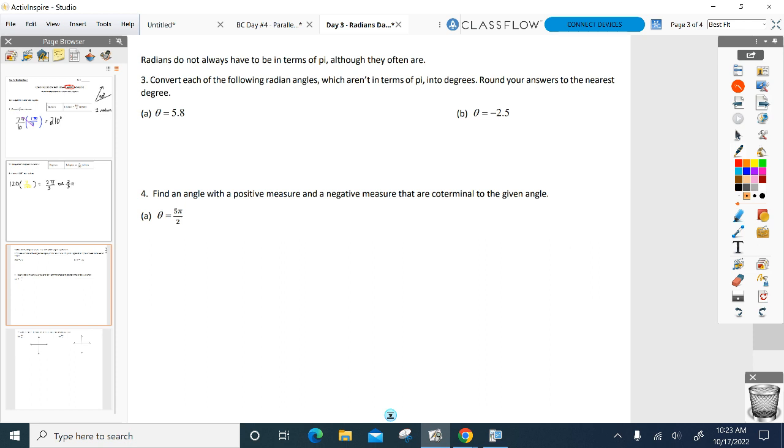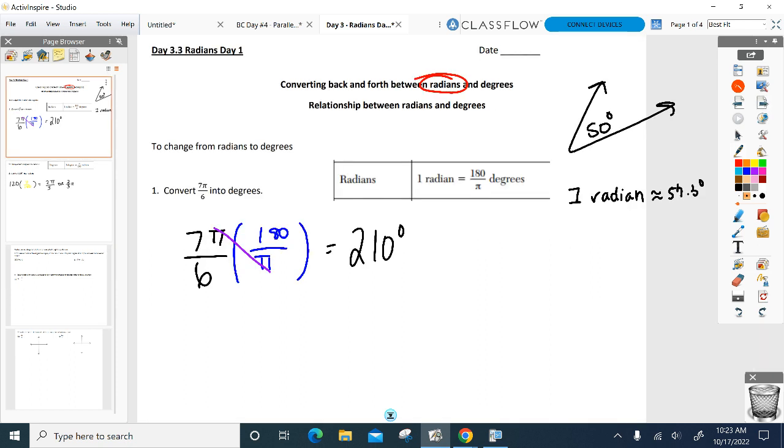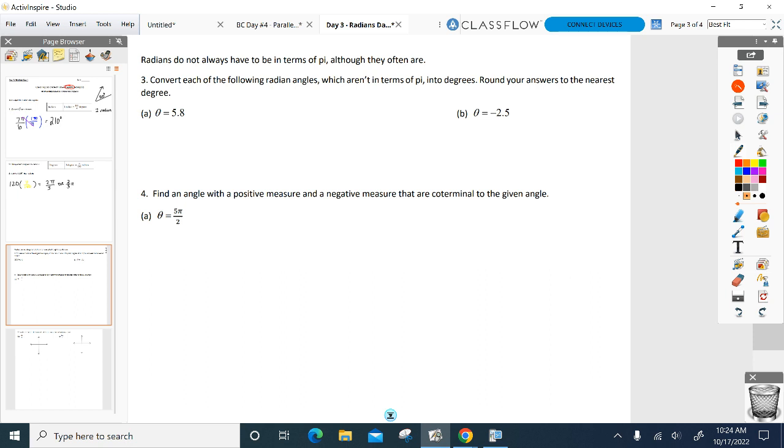All right. Let me go back to my first problem here. Sometimes the pi won't be there and it's still in radians. I'll tell you, like, convert each of the following radians. There's no symbol for radians. Somebody asked that third period. It was a great question. Like you've got a degree symbol, is there a radian symbol? No. But I will tell you in the problem that it's radians.